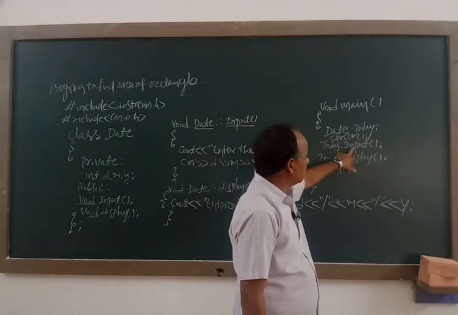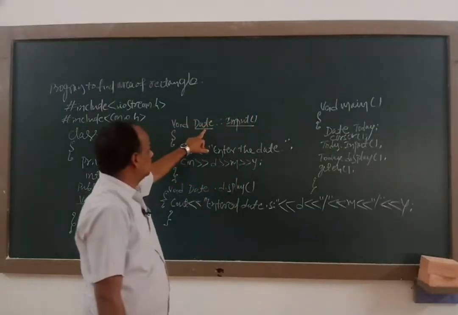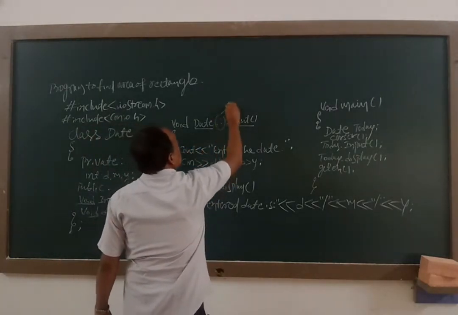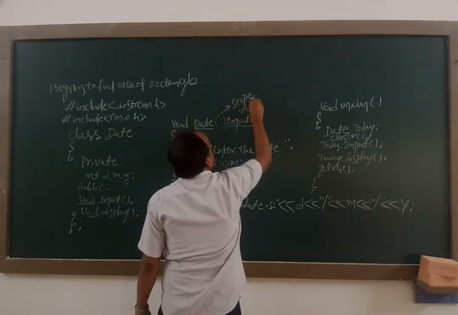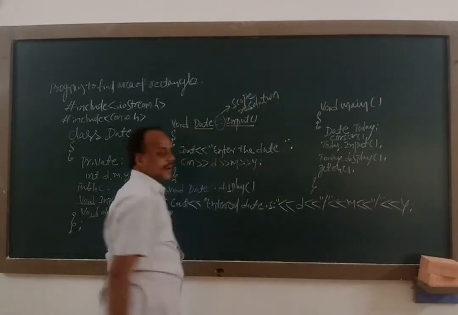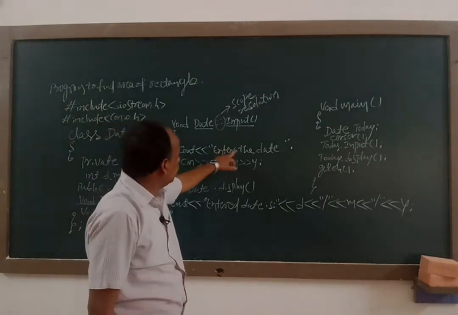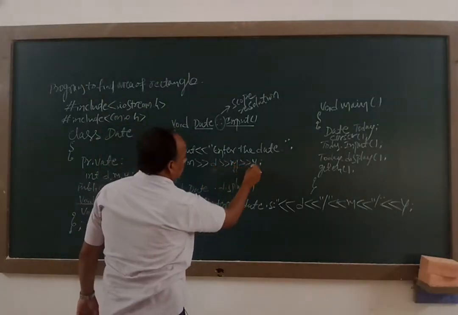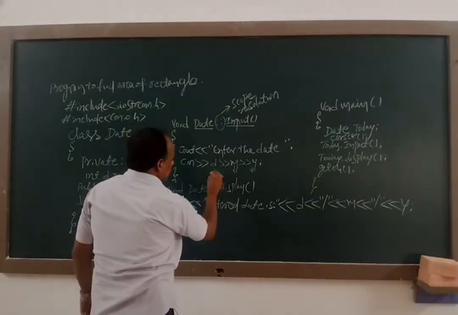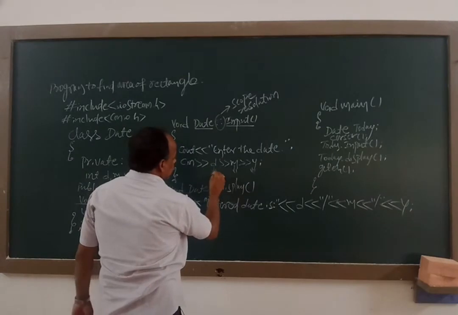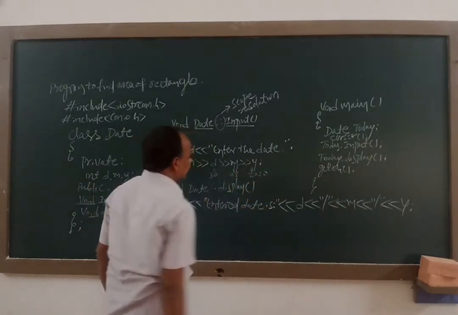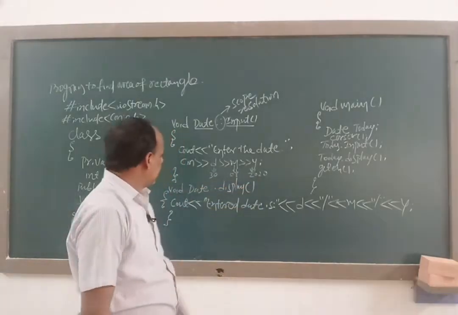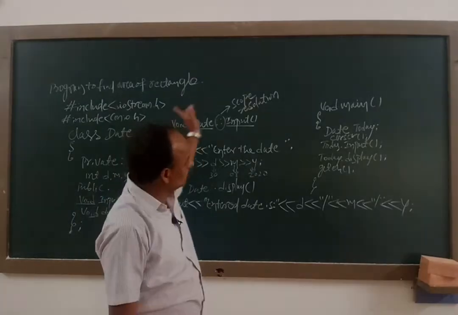Today dot input function, cursor goes to input function, right? Input function. Here what is happening? Code is written outside the class, that's why this scope resolution operator is there. This is called scope resolution operator, right? Here one statement is printing enter the date. I am entering day, month, year to be stored in date. Suppose today's date, it may be anything, I am entering 30/8/2020, right? So first is considered as day, second as month, third as year. And next, after closing this function, cursor goes once again to main function.